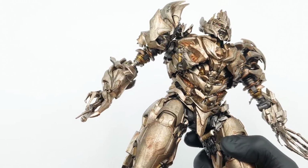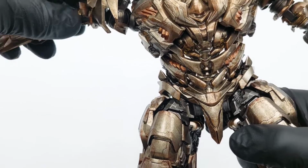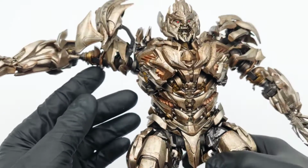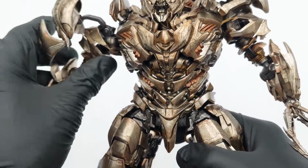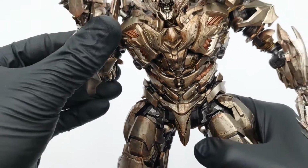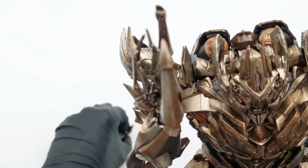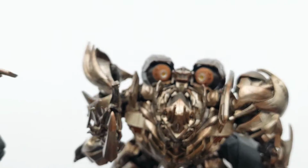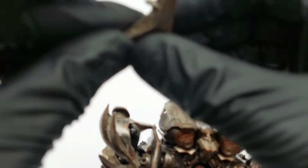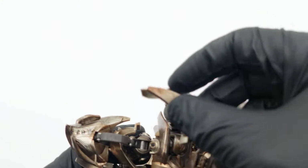Right, so I ain't gonna go over everything. That's what the instructions are for. But you can get that arm out there. This moves. You get that double elbow bend. It's the same on both sides. And of course, ThreeZero is known to have breakaway pieces. It's a ball joint. And if you hit that side too hard, this will pop out.